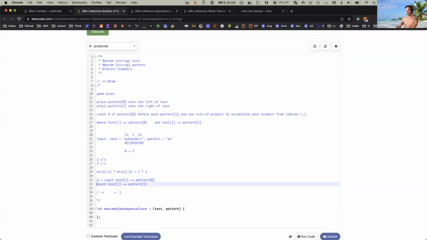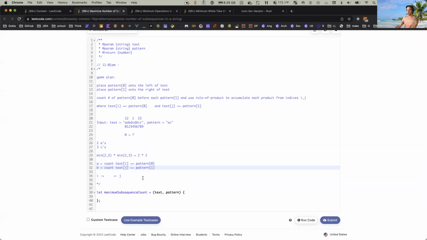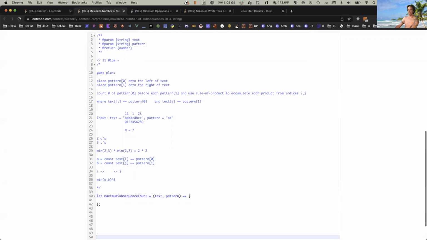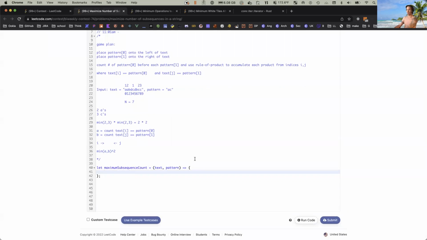A equals that and B equals that, right? And then we return min(A, B) squared. Okay, so let's implement this and see what happens. Maybe I'm wrong, I don't know. Better to fail sooner than later, though, I suppose.